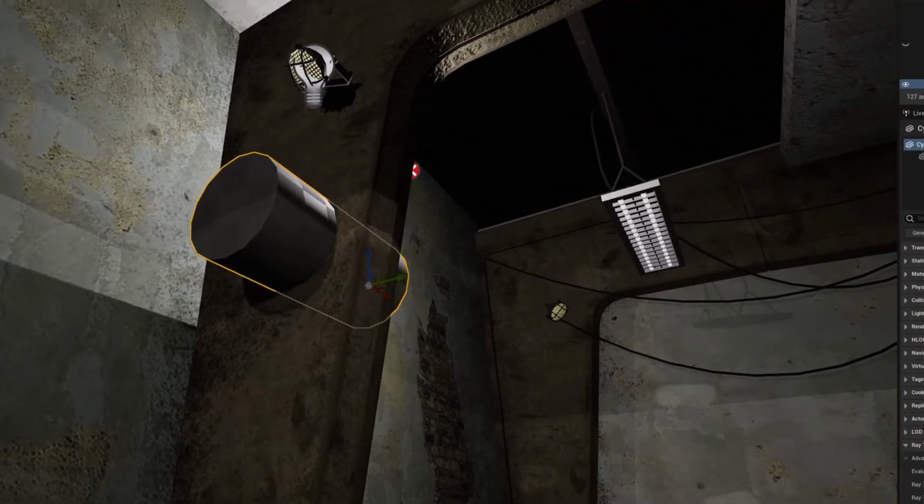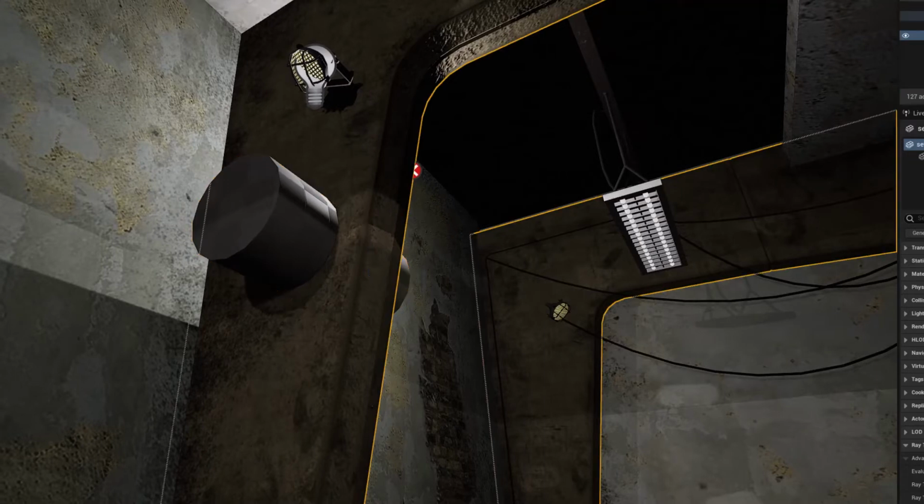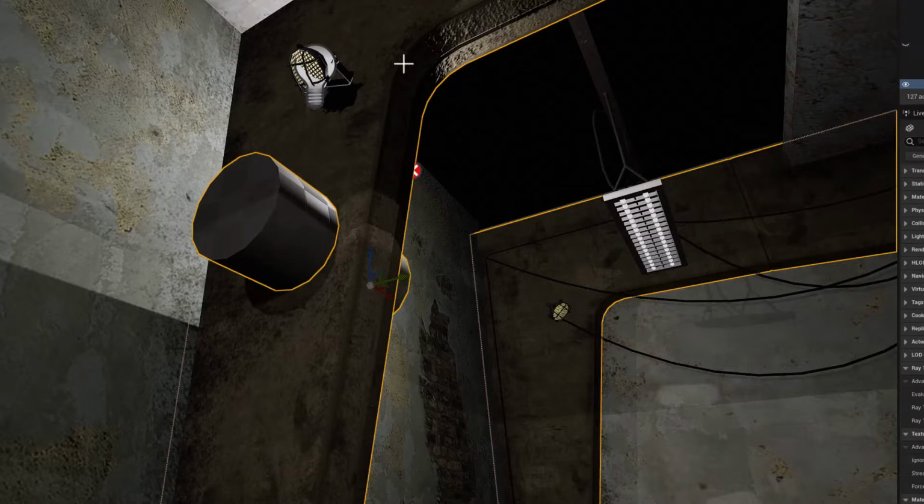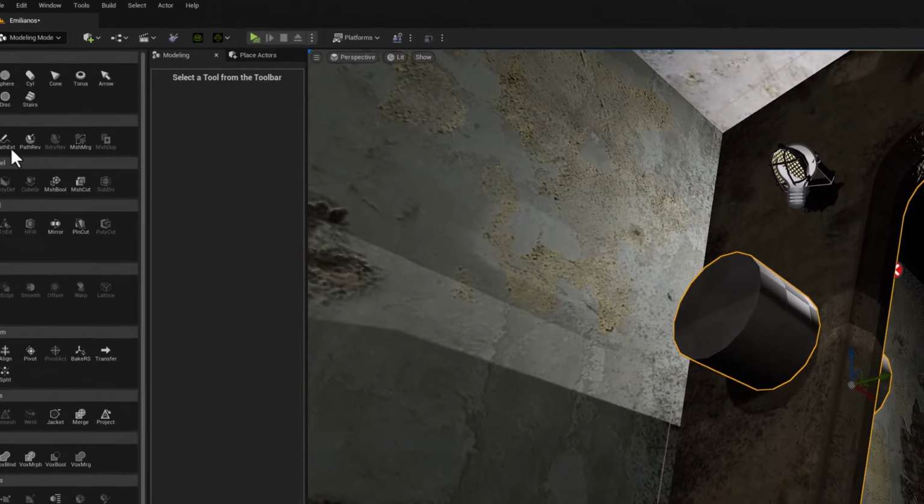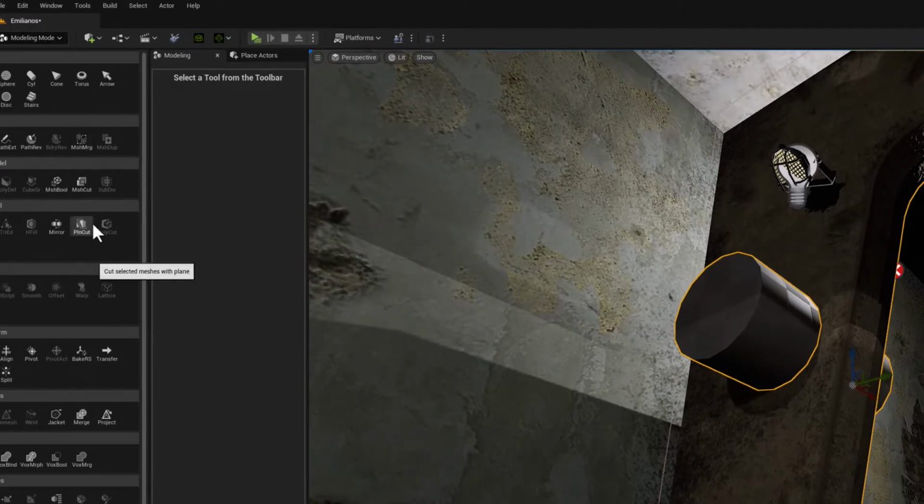Now I'm going to take this and just kind of run it right through my original mesh that I want to make a hole through, and I'm going to select it. By having that selected first, I can now press the control key on my keyboard and select that cylinder. Boom. So now I have two objects selected, and you can see that many of the options became disabled. Under the poly model section of this panel, you're going to see two items that are related to cutting. First of all, here is the mesh boolean tool.